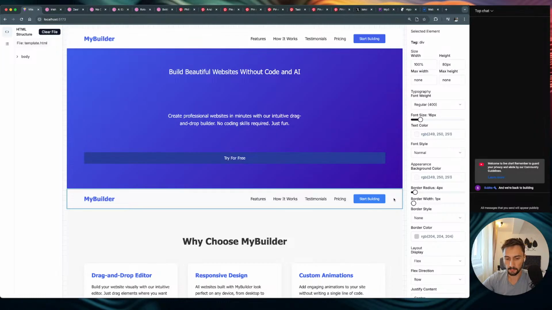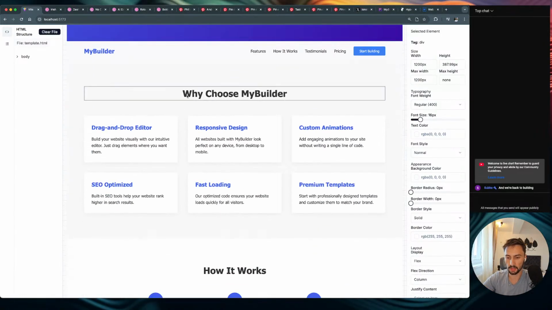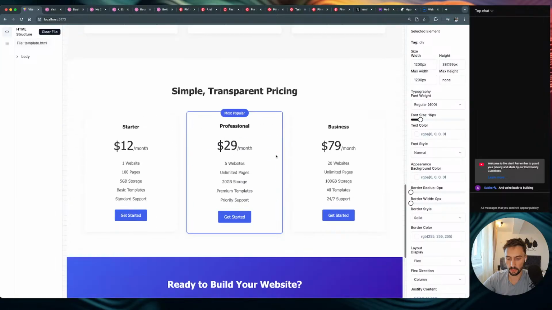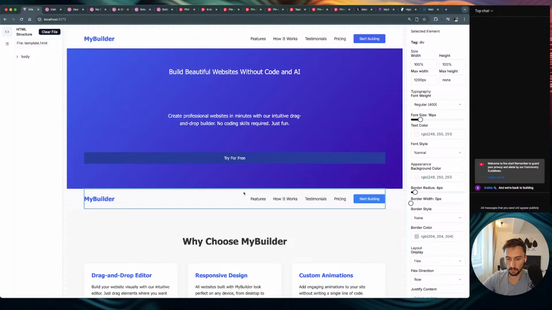In this stream, I want to start building the hero section, this section with the blue background, and maybe start on this why choose my builder section with the cards, with the spacing that the cards have, and work ourselves down until we get everything done. In the last stream we were stuck on moving this heading. I just wanted to move it underneath the main one here, by clicking and moving up.